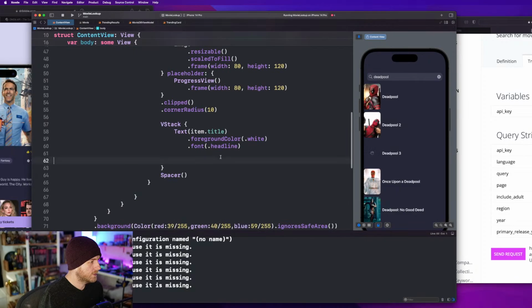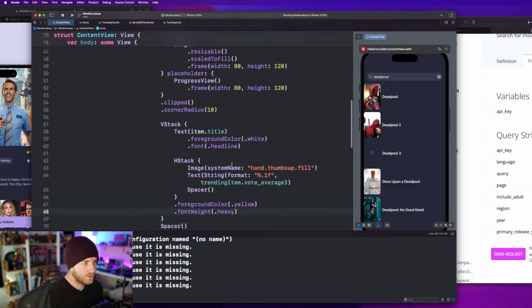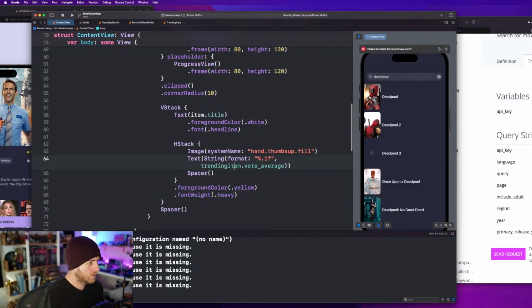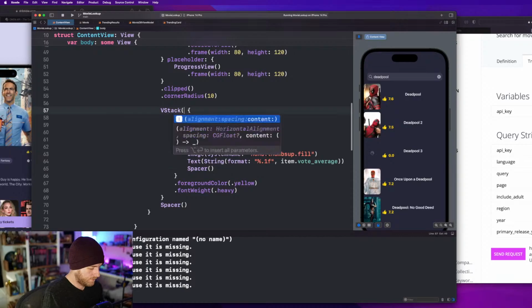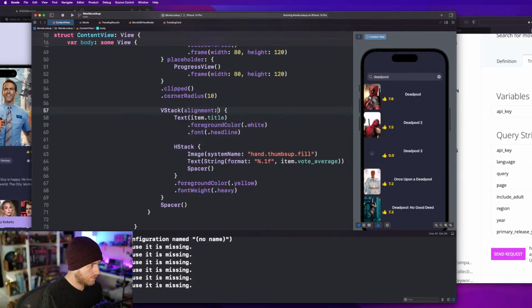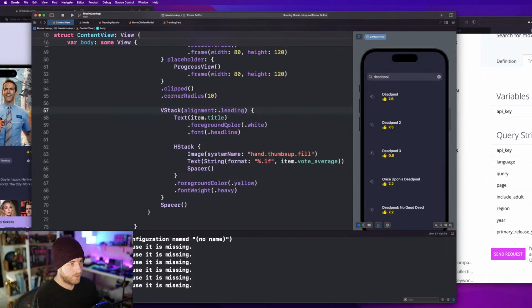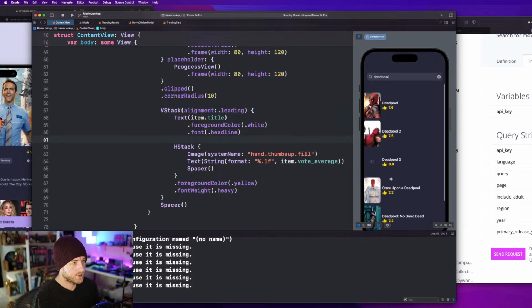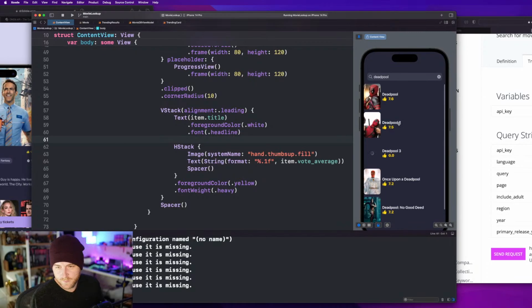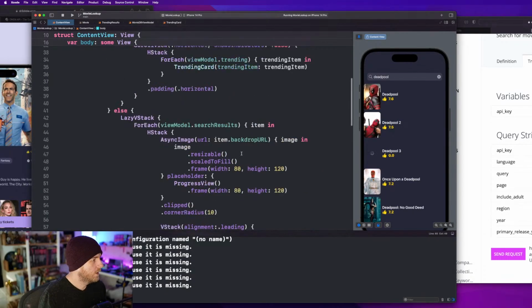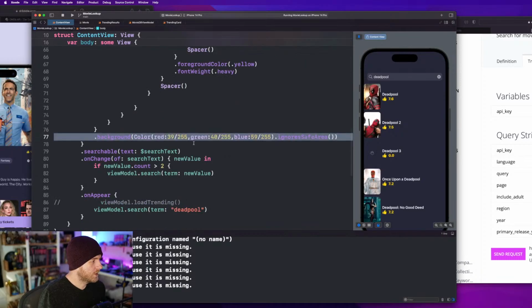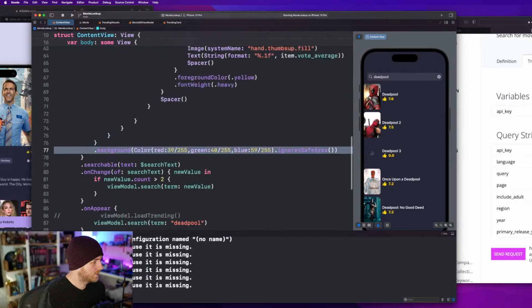Down here, back down here. Messy. Okay, what have I done? Leading. Yeah, so if you do a search, you'll get these out. So I think the last thing is probably, what we got?